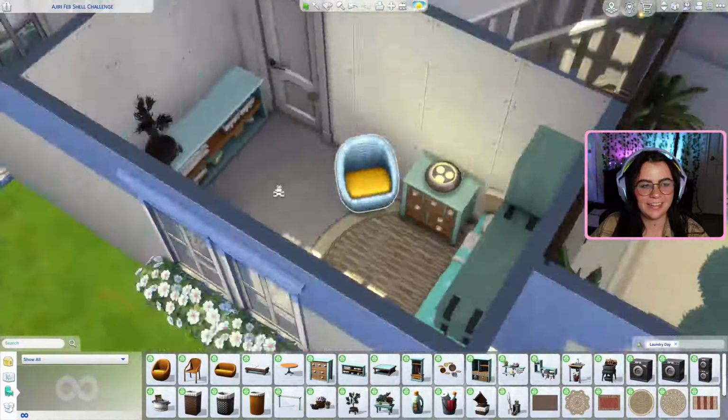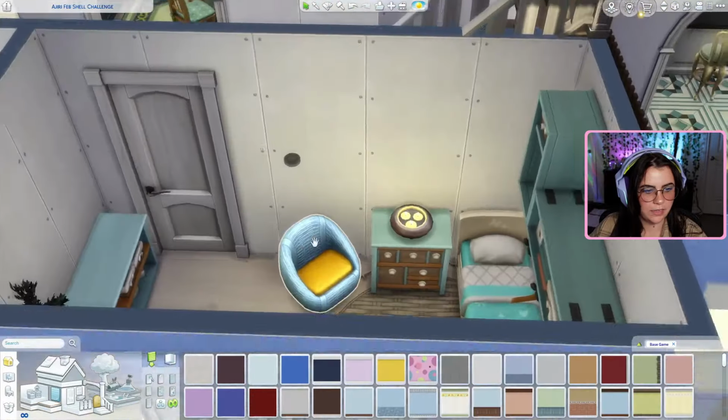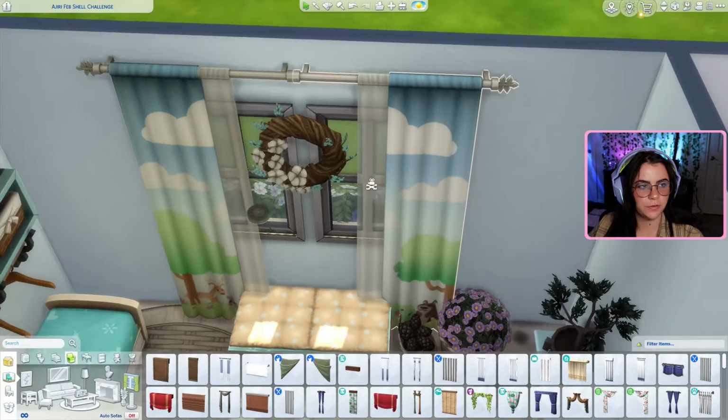That's okay. All right, let's figure out some flooring and paint for in here. There's no flooring or paints from laundry day, so that means I can use base game only. I might go with this because it kind of feels like it fits in here. And for the walls, I think we'll just go with like a very basic blue like this. Laundry day doesn't have any curtains, unfortunately, so I'm just going to use these ones from base game.